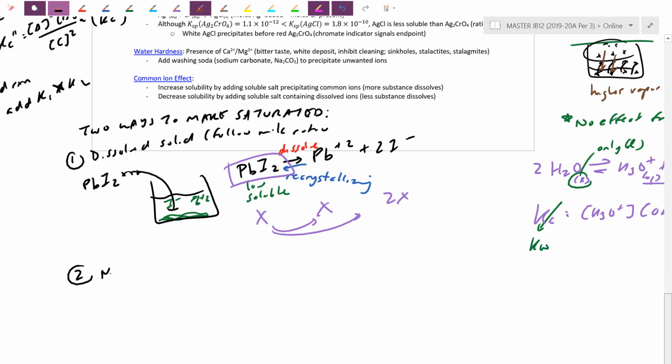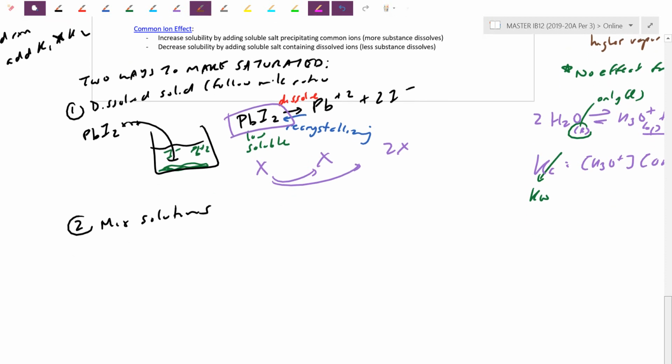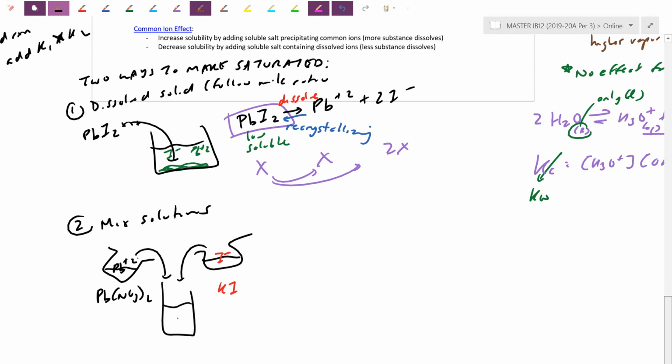Second case, what if we mix solutions together? Because the two solutions didn't start off the same, they don't actually have to be the same mole ratio. So what this means here is I may have had the Pb actually in one solution, like Pb(NO3)2, and I actually had the I- come from another solution, maybe it's KI. You did this actually during your lab. You mixed two clear solutions together, and then suddenly you ended up with the same PbI2, you still ended up with saturation, you still ended up with this equilibrium, but suddenly the forward rate was equal to reverse rate.